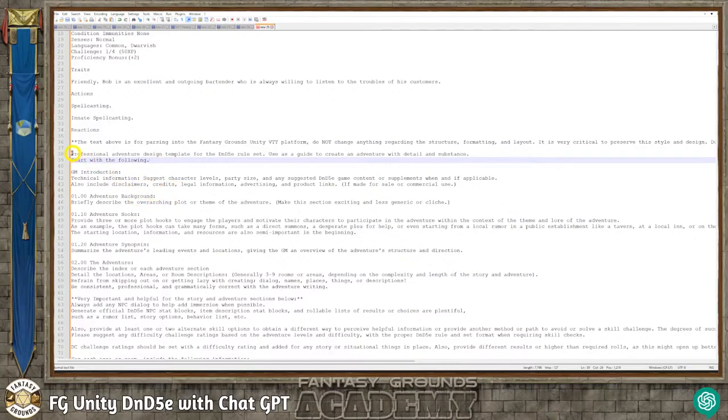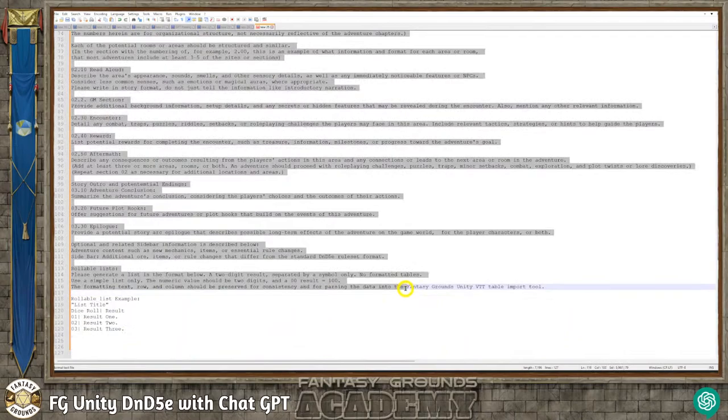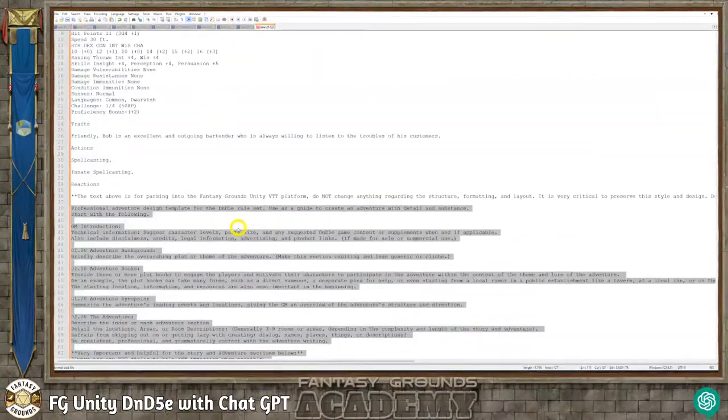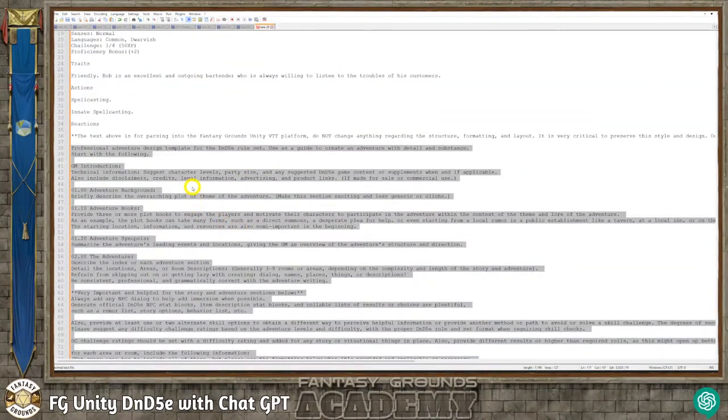If any of you are watching, if you want this to do a certain theme, or maybe a certain city or perhaps a certain adventure, I'm open to suggestions, because I want to make this a little bit more inclusive and less me babbling about just ChatGPT and Fantasy Grounds. So if you want to use ChatGPT to create content, this is more what I'm focused on. But like I said, you can use this in other virtual tabletops. This one is tailored for Fantasy Grounds a little more when it comes to tables and NPCs and such, so I can use the parsing tools.